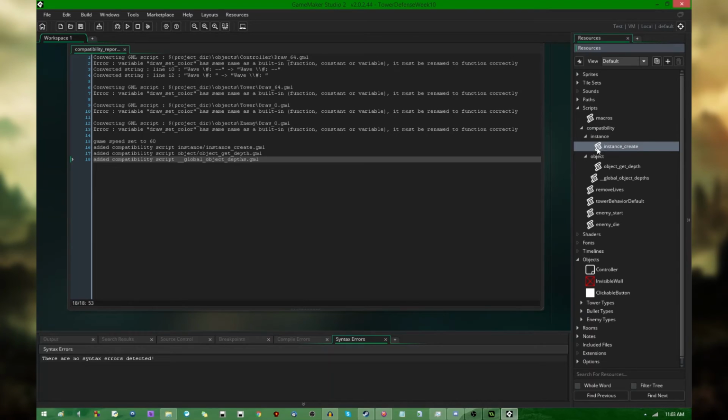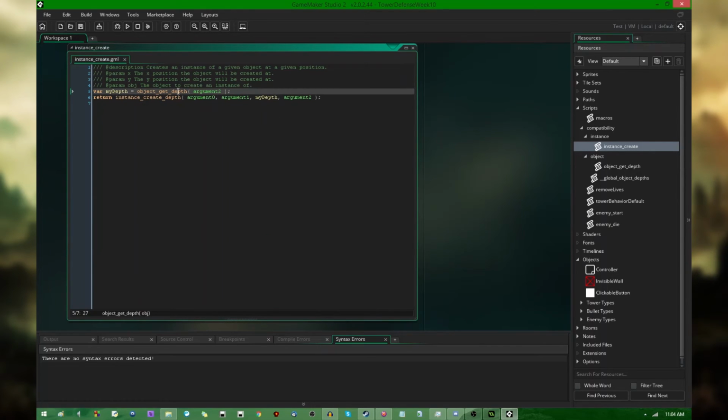And to be perfectly honest, I could probably just change all the instance creates to instance create at depth on my own. But I just want to open this up and see what it does. I don't want to actually change anything. And then I'll run the game, I promise. I'll probably throw an annotation somewhere at a timestamp where I would just be running the game, in case you don't want to see me messing around like this. But first it's going to be getting the depth for an object, and then it's just going to be creating the object at that depth.